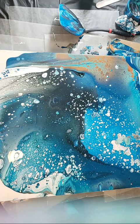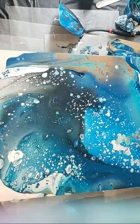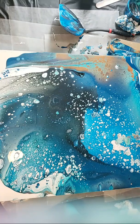What pouring medium am I using? I'm using Floetrol and Liquitex pouring medium. It's 75% Floetrol, 25% Liquitex. And then for my water, I use Flow-Aid and water together.